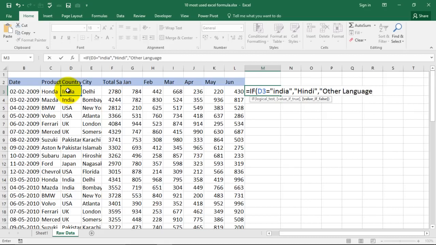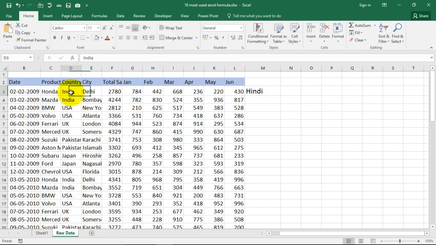Close the bracket now. See, this is India, so we got an answer Hindi. If I type in USA over here, it becomes other language. Of course, USA is English.